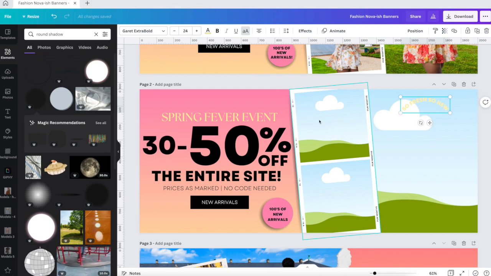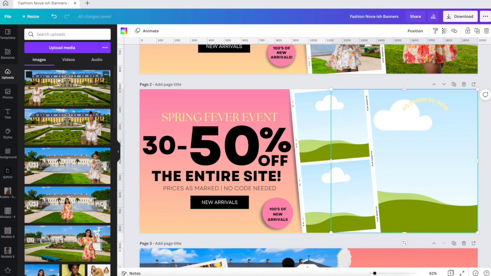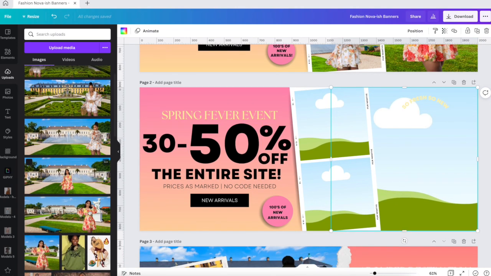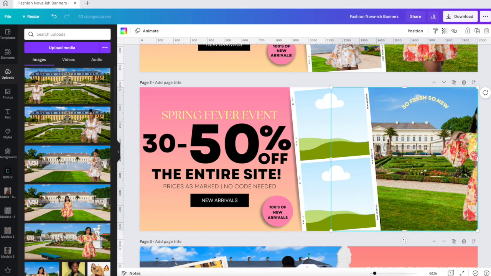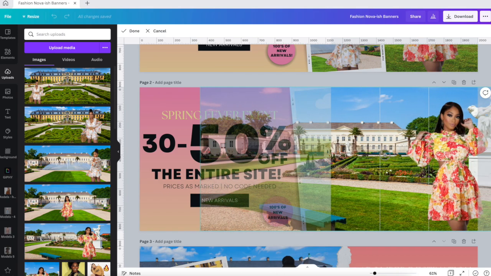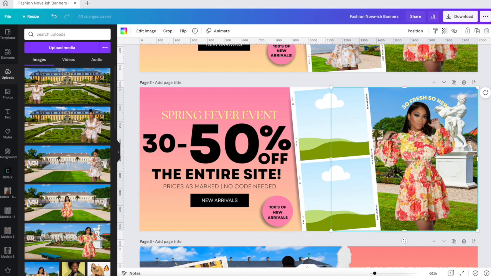Now that we have the banner built and we have all the stuff in place that we want, we're going to unlock the frame, and we're going to unlock this grid. All right, so go to wherever you have your photos uploaded and drag your photos into place. So I have these pictures that I created, and I'm just going to drag them in. So this one, I put it here. I'm going to double click on it. I want to just move it to where I want it on the page.